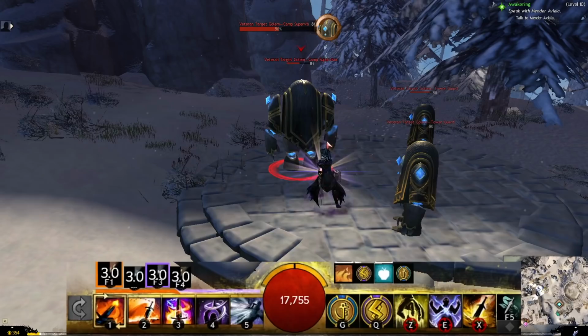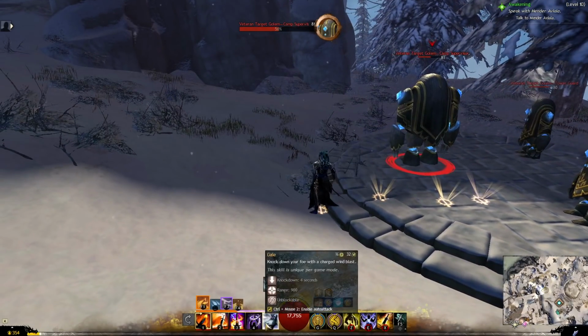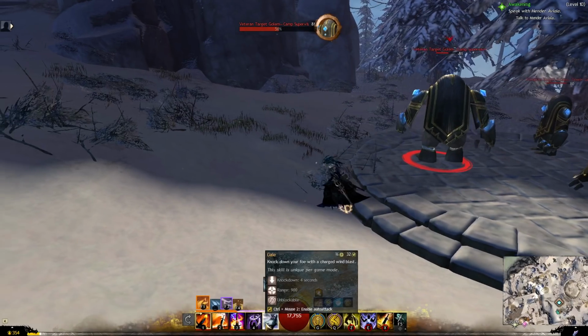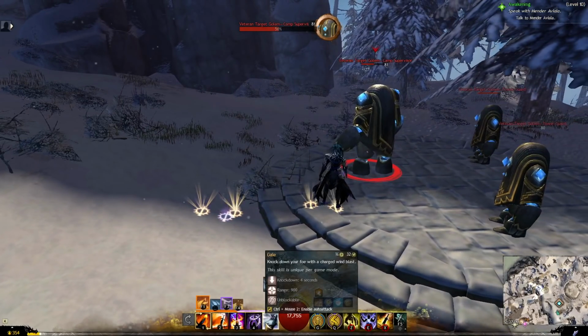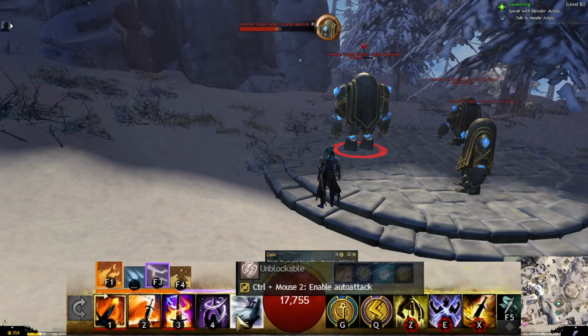Then you want to go into Fire Attunement, which will place Air Attunement skills on your 4 and 5, which means Gale, one of the strongest single target CCs in the game, is available. It's a 4-second knockdown in World versus World, and it's unblockable. This is your biggest combo enabler.